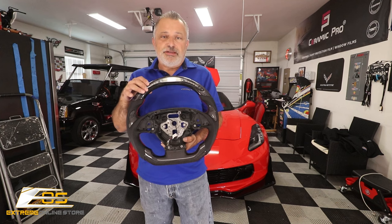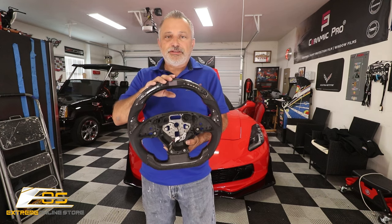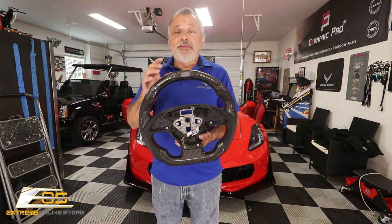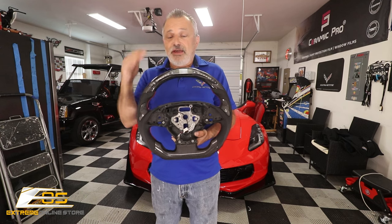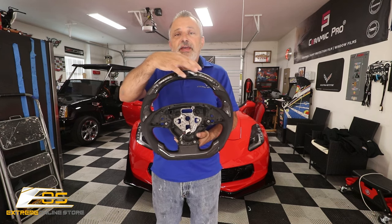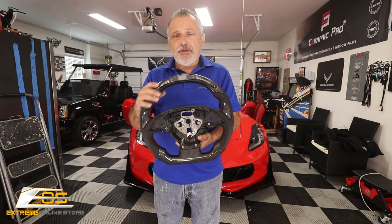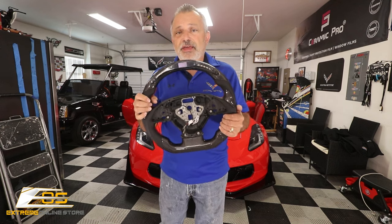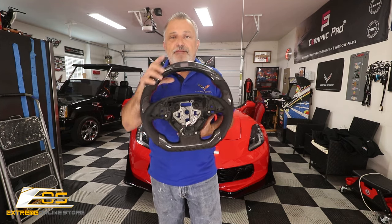This display is great. Even though I have a 3LT car, I still utilize this all the time. And I can tell you what, guys, those of you that have a 1LT and you don't have a heads-up display, this is gonna be the thing for you. This is gonna give you back all of that information right there, right in eyesight, okay? You're not having to look down at the gauges. This displays your shift pattern, or your shift lights, right here on each side, and you can set it to display your RPMs or your speed, and also fuel mileage, the actual amount of fuel you have. It also has lap timers and things like that. So those of you that are testing yourself on your 0 to 60s and quarter miles and stuff like that, you'll have that built right in.